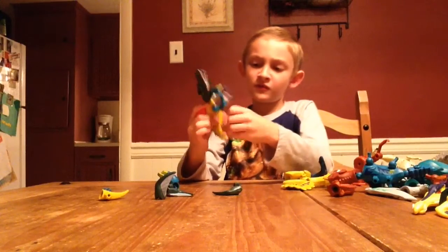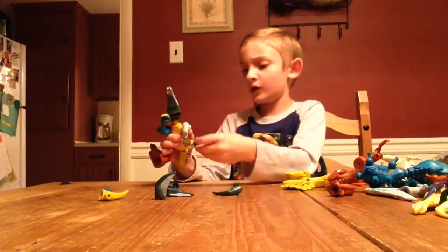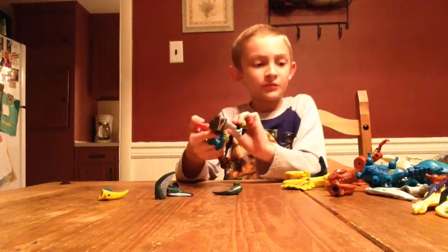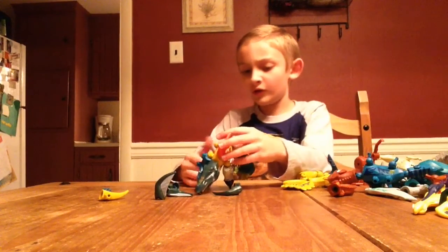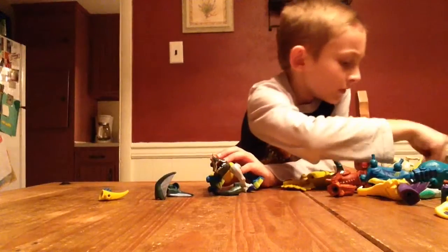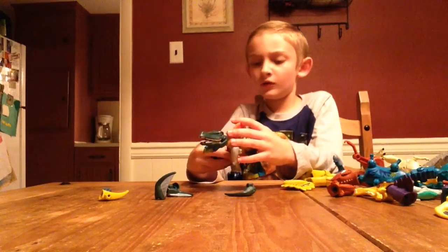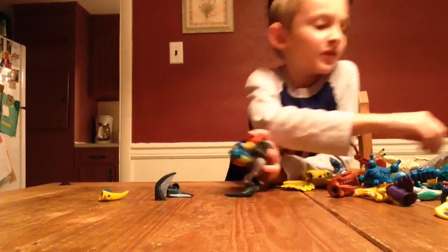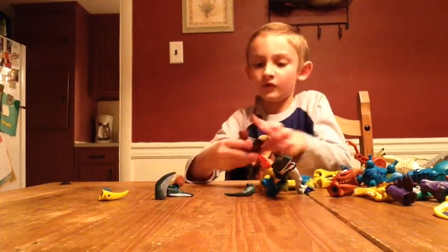Goes out like this. Here's the last one. I think this is the Dilophosaur foot, as the Triceratops is more green. I don't think that was put on right. Is that the same one? This is it. I'm not sure. Nah, that's the same one. Here's the leg. This is a good leg.